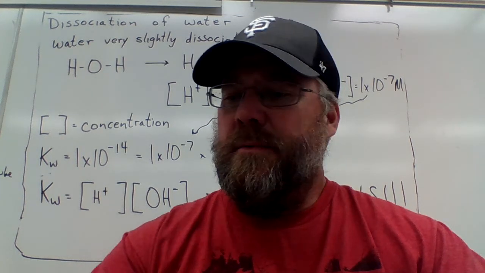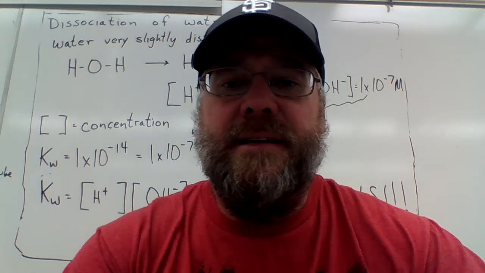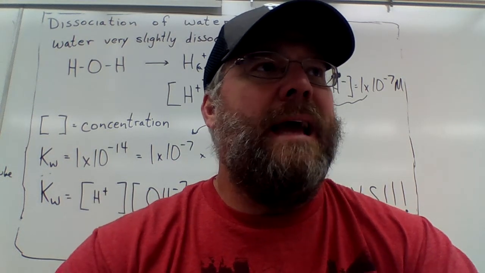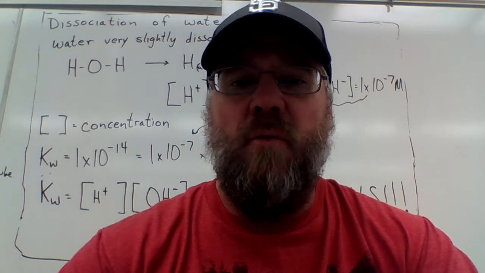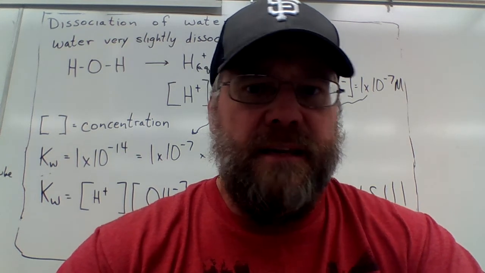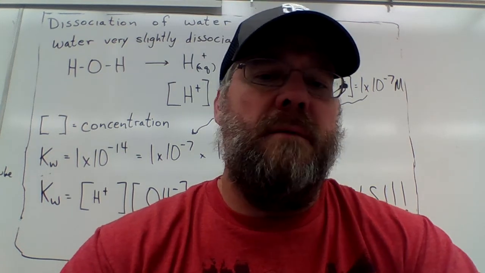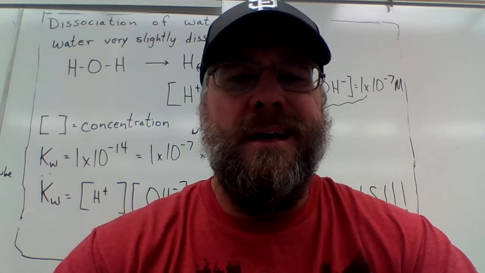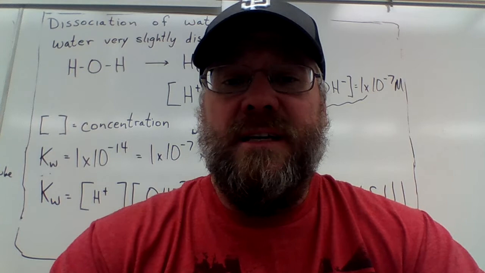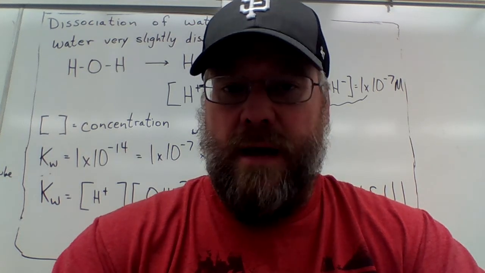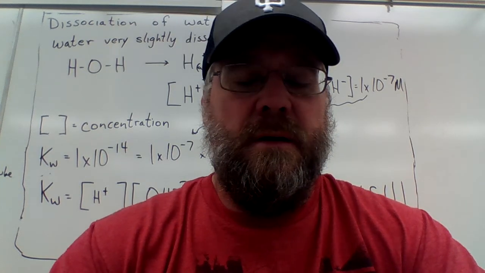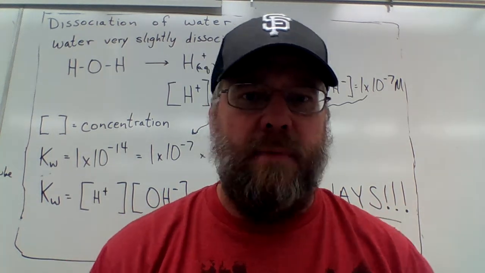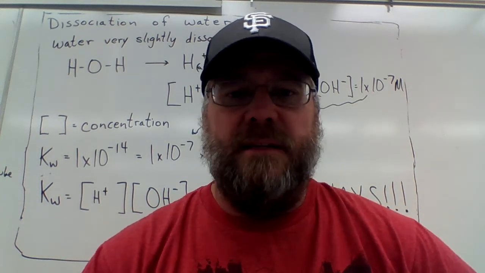All right, ladies and gentlemen, this is lesson 86 for chemistry. Basically, what we're going to do is look at the dissociation of water first. It comes second in the chapter, and then we'll look at pH and hydrogen ion concentration. To me, it makes a little more sense to explain it this way. I don't know, maybe it won't to you, but to me, it lets you see why this happens. So hopefully this makes sense when we all get through it.